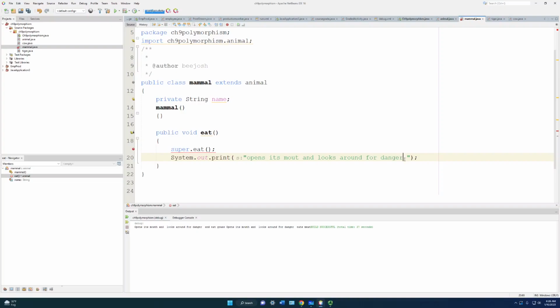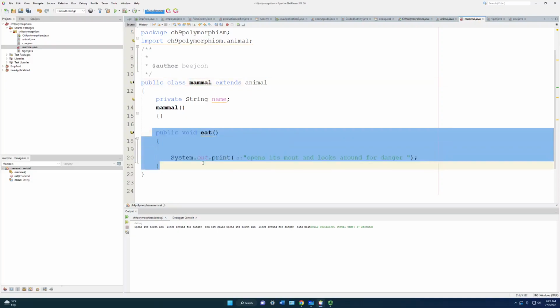And then what we're going to do is we no longer need to call the super class, because this is now the bottom level of our inheritance hierarchy. And this is just an example. This would probably come with a little bit more organization, but this is good enough for you guys to understand all the concepts. So now we have the mammal class that inherits from animal, fulfilling its contract.